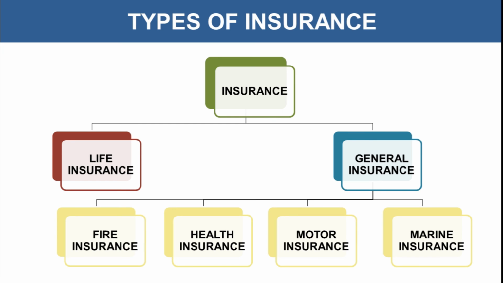Now coming to types of insurance. So insurance is basically divided into life insurance and non-life insurance, which is also referred to as general insurance. In this general insurance module, we would be covering various topics like fire insurance, health insurance, motor insurance, and marine insurance. So in my next videos, I would be telling in detail about these types of insurance, and we would be covering all the general insurance parts.